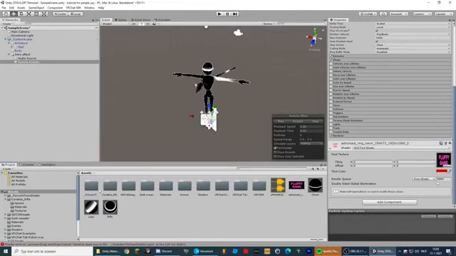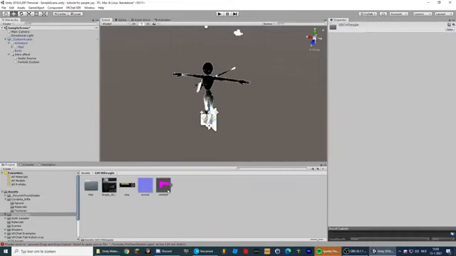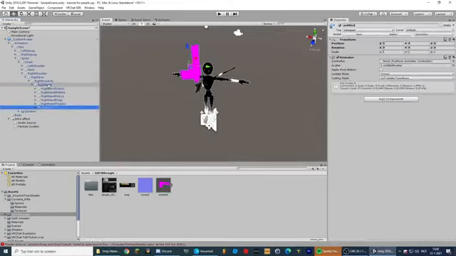and I find the deagle, and I go to the armature, hips, spine, chest. Right, I want it to be on the right arm, on the left arm doesn't really matter. I want it to be on the right. You can go to right shoulder, right arm, right forearm, right hand. As you can see now, it goes to fingers. You wanted to have it on the hand, so you drag the model onto the right hand.